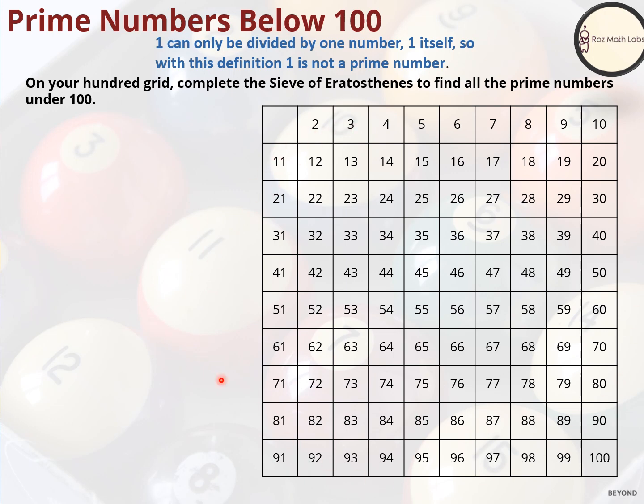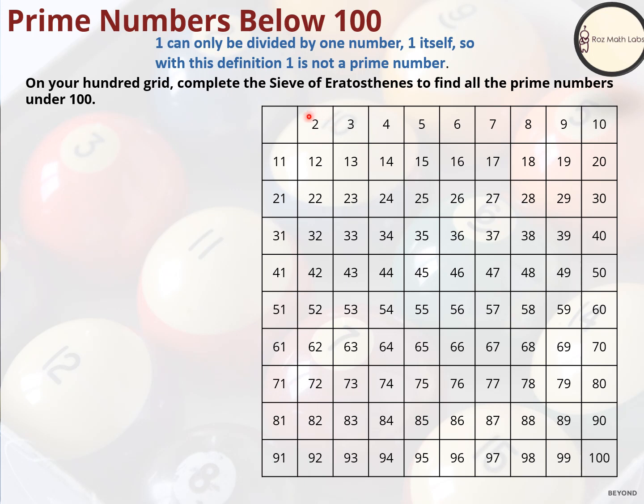We have a grid of numbers 1 to 100. The number 1 is missing in the grid, as we know 1 is not prime because 1 has only one factor, that is 1. We have already defined a prime number as a number having two factors, 1 and itself. So the first prime number is the number 2. Also 2 is the only even number that is prime. So 2 has only two factors, 1 and 2. So 2 is the first prime number.